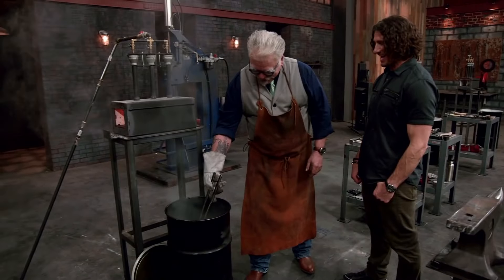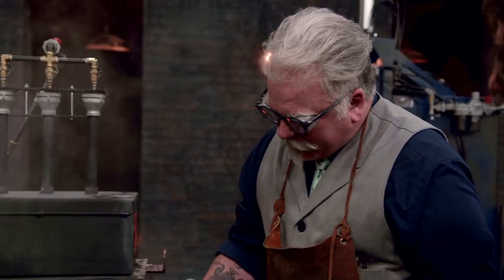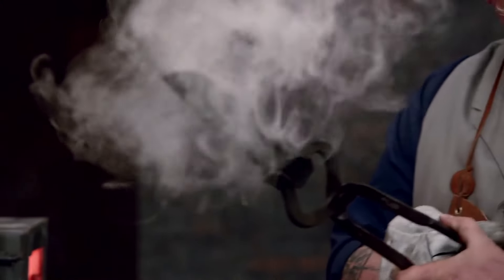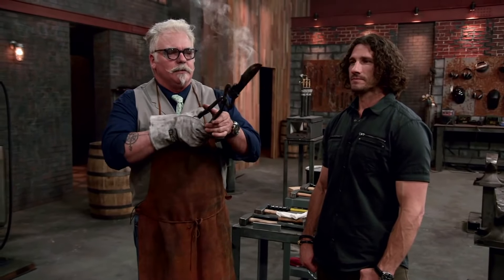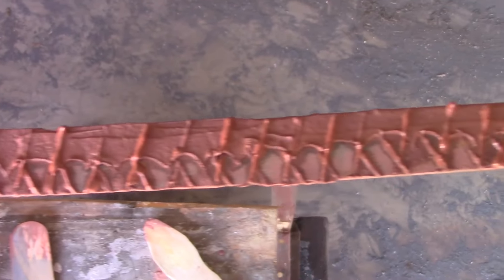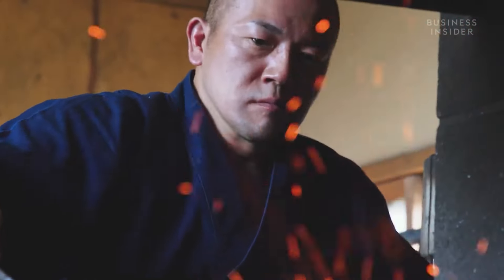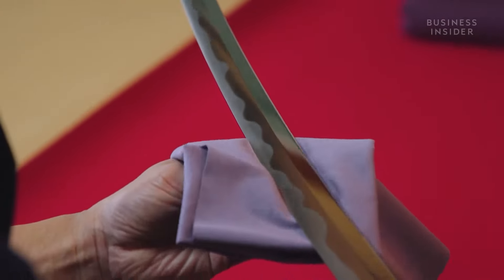The hardness of the blade is based on the number of times it is quenched. The blade is tempered at a comparatively lower temperature — heated up to 1,200 degrees Fahrenheit and quenched again and again until the hardness is just right. Too much hardness makes the blade brittle and prone to breaking; too much softness and the blade can't hold its sharpness. When making Japanese katanas, a unique method of heat treatment is used: swordsmiths cover the unsharpened edge with clay, which slows down cooling on one side and causes the blade to curve, adding flexibility and helping it stay sharper for longer.